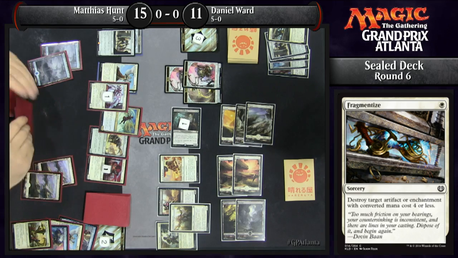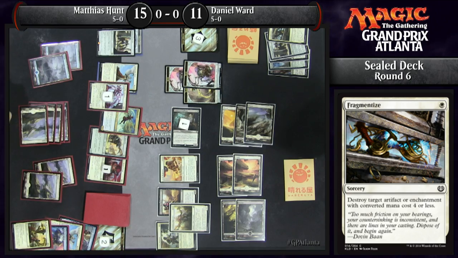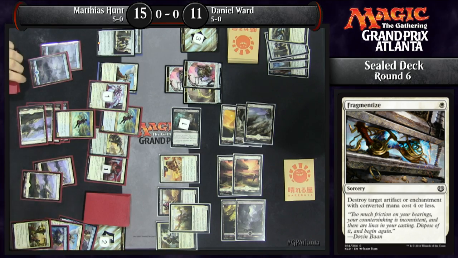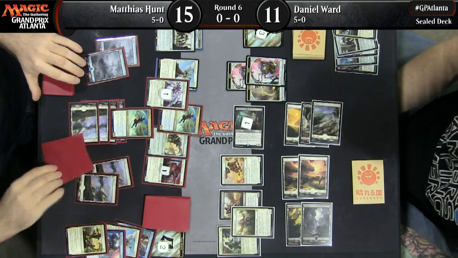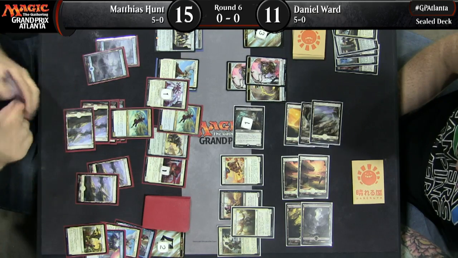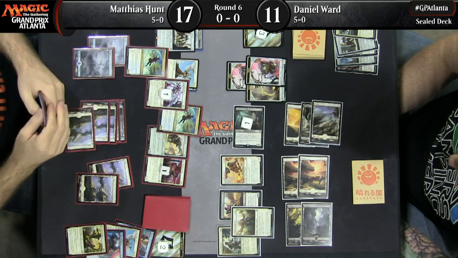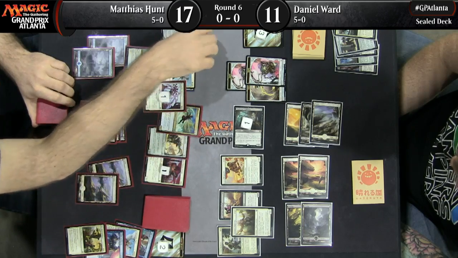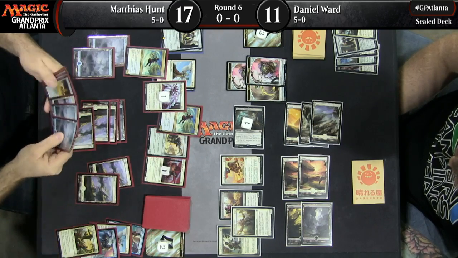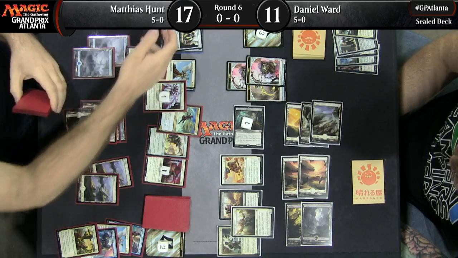A lot of options here for Matthias. Oh, yeah, and he's got a full grip of cards thanks to all the times he's cast that Cloud Blazer. Hey, look, here comes another one. It's a Cloud Blazer. If I'm Dan Ward, I just laugh at this point. Yeah, I'm just like, I mean, really, you've got to. Is this real? Gains 2 more life, draws 2 more cards. Looks to have still 3 spells in hand.